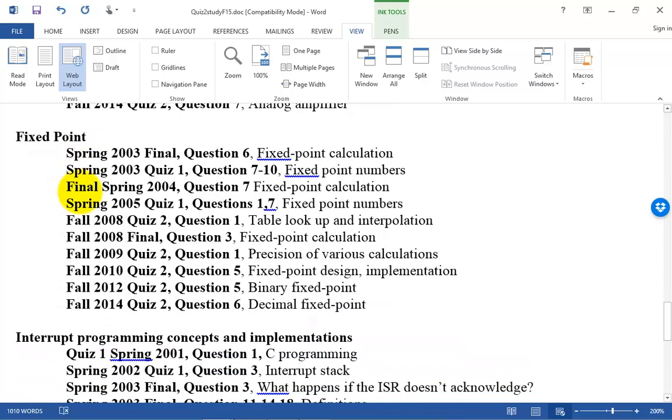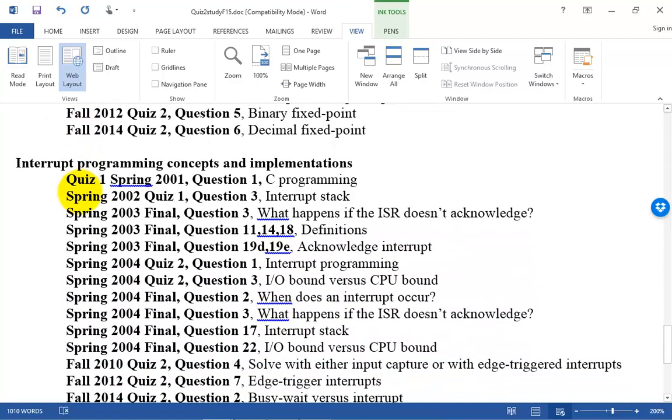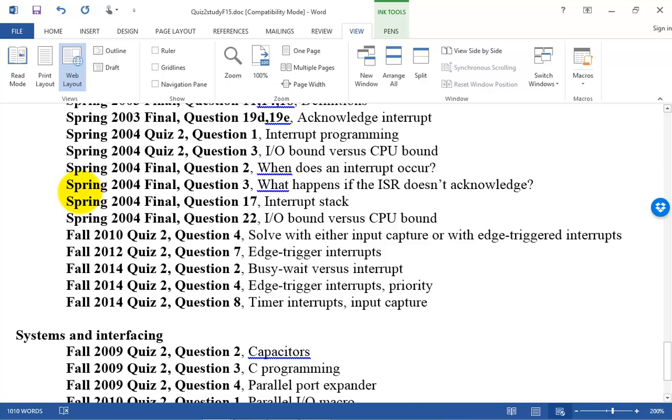Fixed point, I like it, as you know. And there are a lot of ways to ask interrupt questions, but remember this is an open book test, so you can write code. One of the easiest ways for me to ask a question is to give you code out of the book and ask you to change it. That's an easy question for me to grade. And in my defense, it's a very typical use case for how one programs embedded systems.